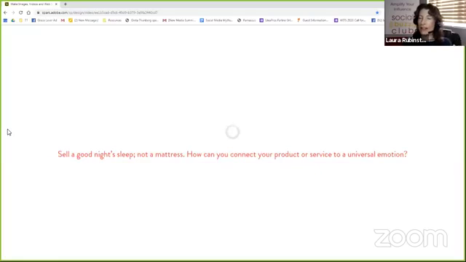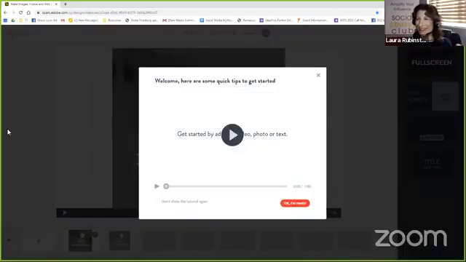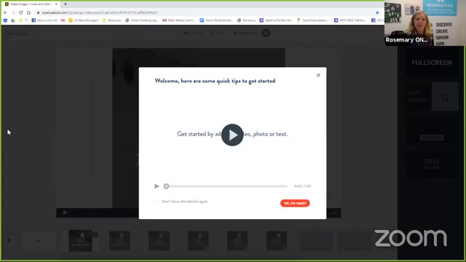Tell us about what you love about doing it on your phone. Well, I don't know about you guys, but my phone is never farther than a foot away from me, for good or bad. So if I want to capture something in the moment and do something with it, sometimes you have to strike when the inspiration hits you. So that immediacy of being able to just pop onto my phone and do it is great.